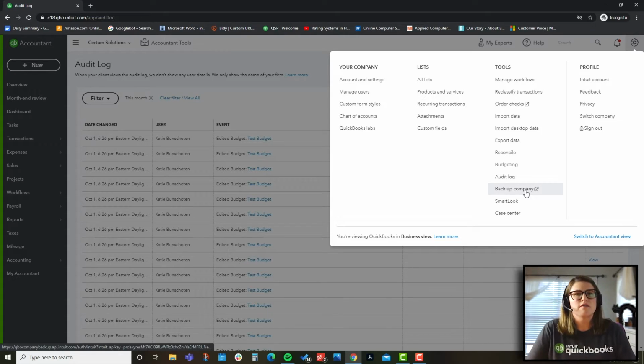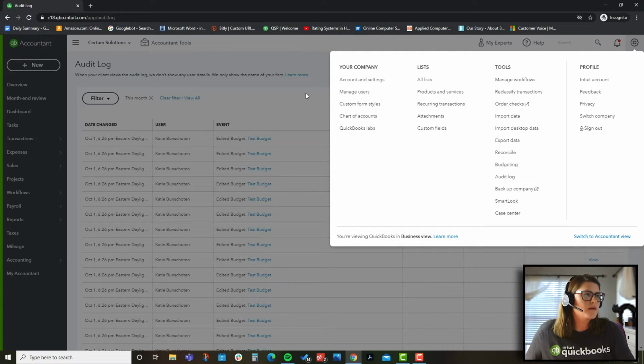Backing up the company. So Chrono Books used to be a standalone application that you could back up QuickBooks Online files to, and I used it, and it was awesome. And they were purchased by QuickBooks last year, maybe the year before. So now that's the backup feature for QuickBooks Online Advanced, and it's awesome. So it handles your backup all for you as long as you get it set up. And then this is going to be for your cases or your tickets and so forth.